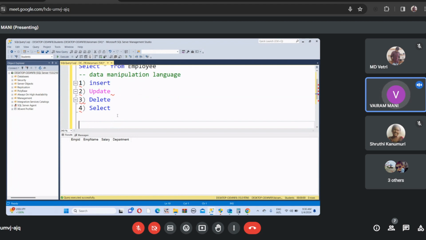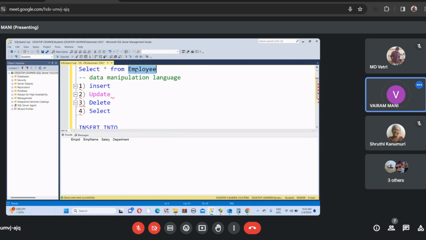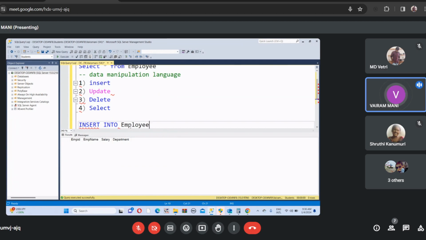So how to insert the records? See, the syntax is insert into, what's the table name? Employee. Always the better practice is to mention the field names here.